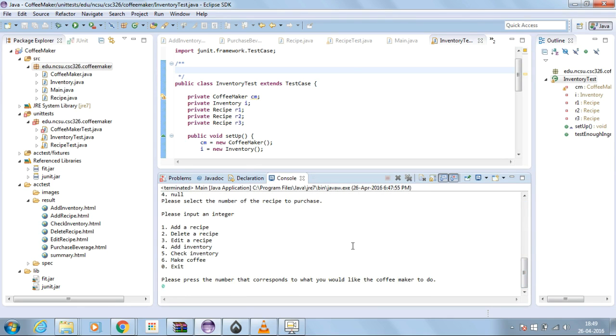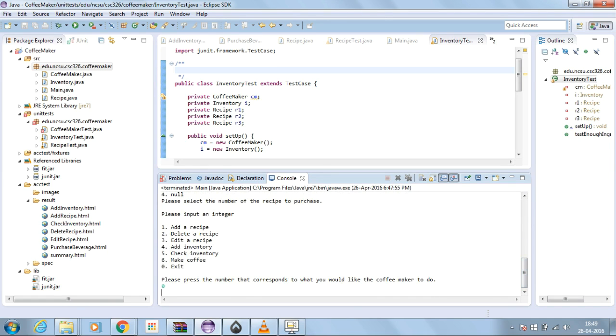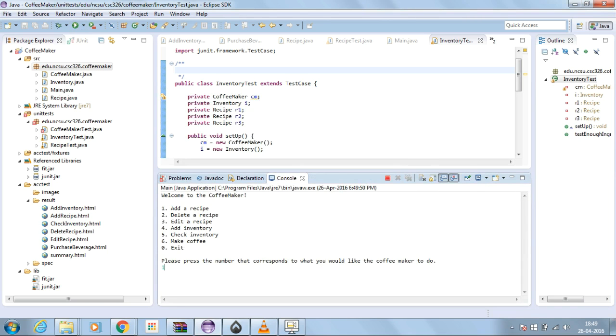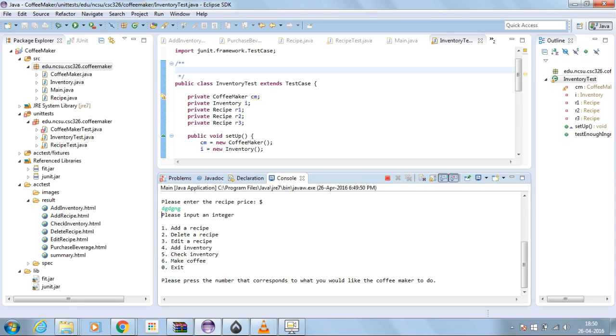So when I am adding any integer value in the recipe name as well as alphabet with it, the problem is that the program is accepting the integer value as well as alphabet value, which is not properly valid for a coffee name. So this test case has passed, but the value is invalid, which is not proper. So it is indirectly incorrect.